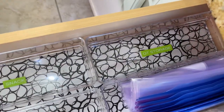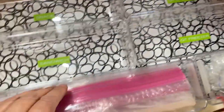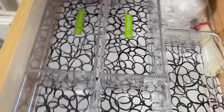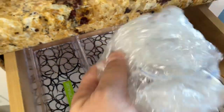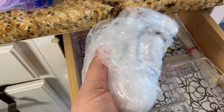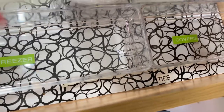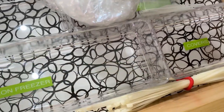Over here is quart storage, and then quart freezer. I don't have gallon storage but if I wanted to I could always slip them in here — I just found it's not a big difference for us so I'd rather have the freezer ones. These covers — basically those shower cap-style covers — I use them sometimes to cover bowls. I've labeled that section 'covers,' and then I have zip ties here, corralled together with a twist tie.